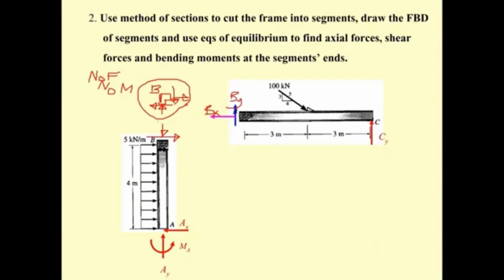Okay, let us consider this. The force here can be separated into vertical and horizontal components. The vertical is 3 times 100 divided by 5, and for the horizontal, this 4 will be divided by 5 and then times the 100. It's up to what you are going to project to.